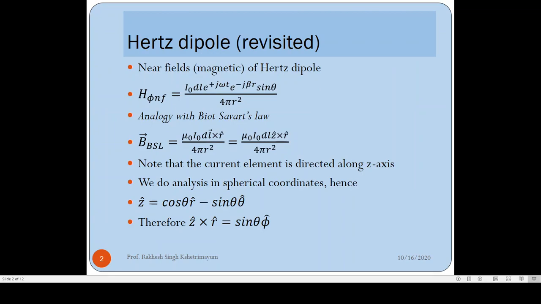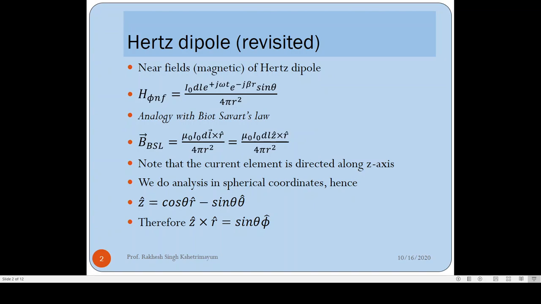So now, some of you asked about the process of radiation. The process of radiation, how is the field coming out from the antenna? In order to understand that, we'll consider the Hertz dipole, which is the most fundamental antenna, and it's the building block for any kind of antennas. So, we'll try to analyze Hertz dipole so that we understand the process of radiation from the Hertz dipole, and from there we can infer the process of radiation for other antennas also.